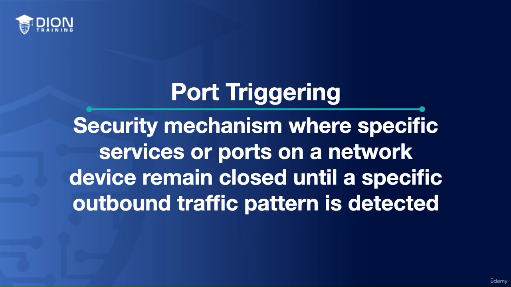Port triggering is a security mechanism where specific services or ports on a network device remain closed until a specific outbound traffic pattern is detected. Once the pattern is observed, the service or port is opened temporarily. This method ensures that certain services remain invisible and inaccessible to potential attackers scanning for open ports, but become available for legitimate users when needed.